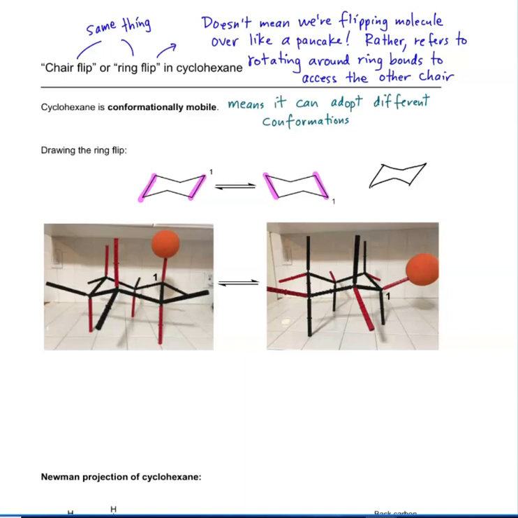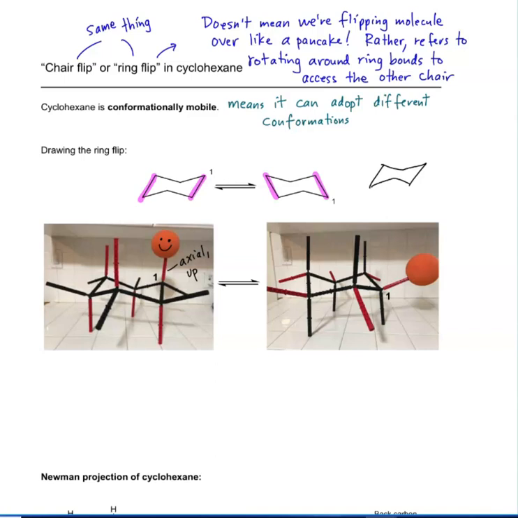Okay, so let's look at these 2 pictures. On the left is a cyclohexane. Okay, this is actually the molecule that we started with. And what I've done is put a special atom, an orange hydrogen, on one of the carbons. And so what I'd like you to notice about this is what kind of a bond is that atom attached to? Is it axial? Is it equatorial? Is it up or is it down? Okay, so hopefully what you said was that it is axial and up.